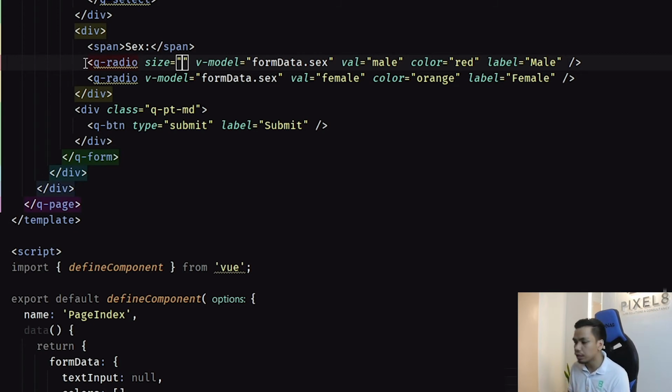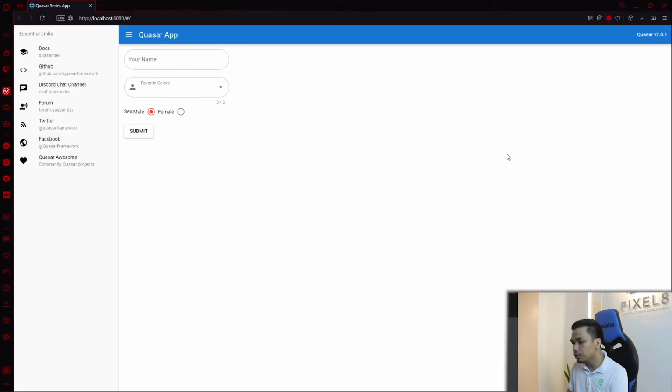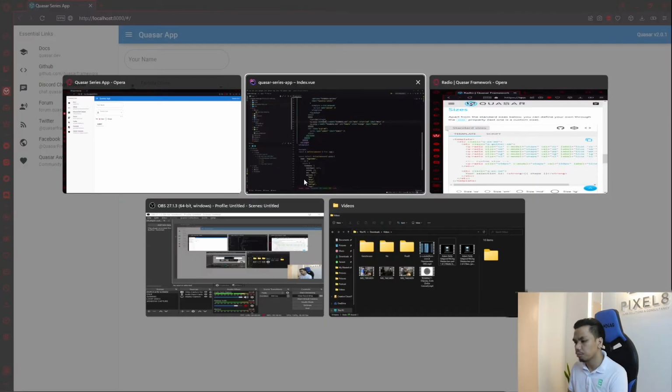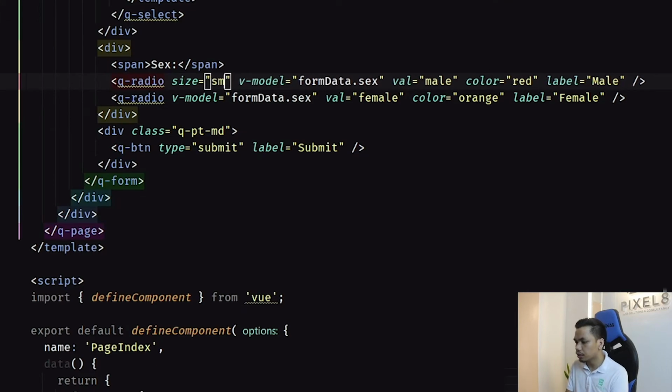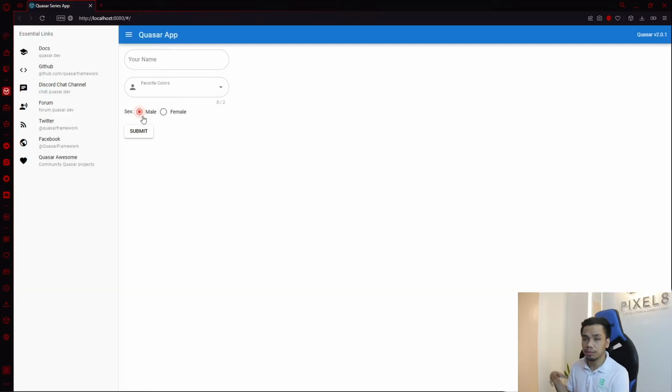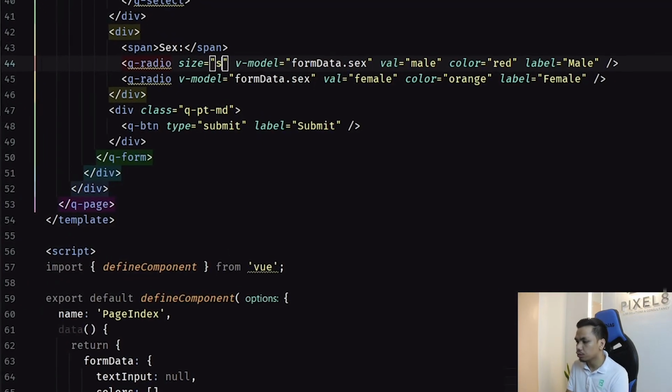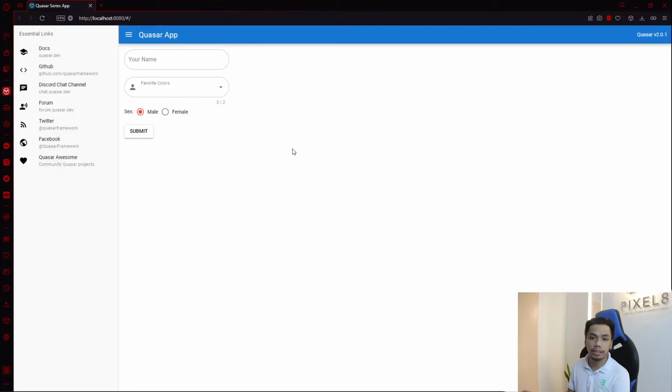To demonstrate, let's try each of those items. With an XS size, you're going to get a very small QRadio button. With SM, it's going to get a little bit bigger. Set it to MD, and you get this one, which is a lot larger.